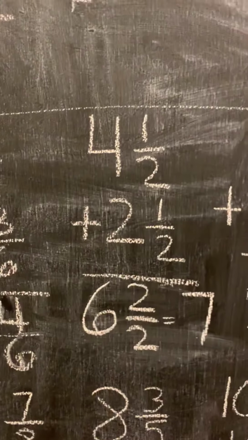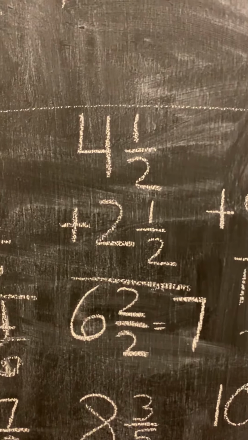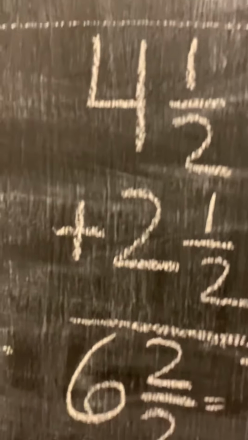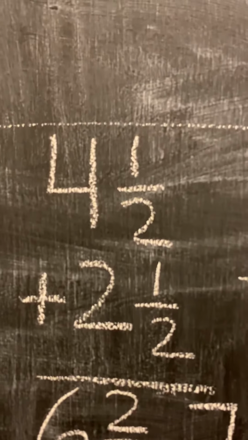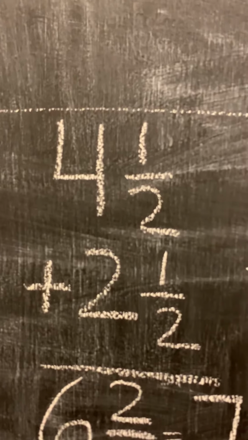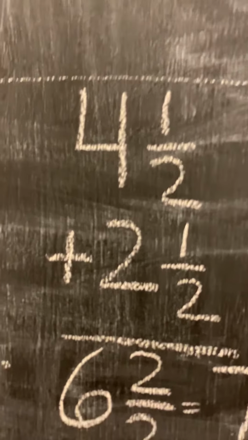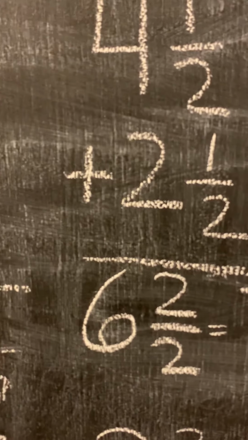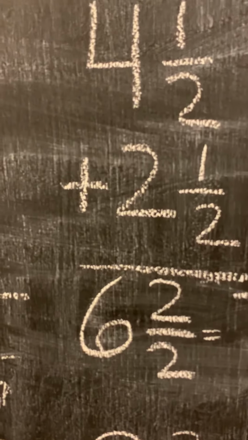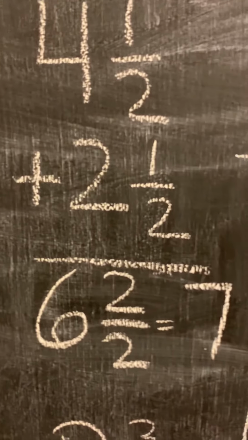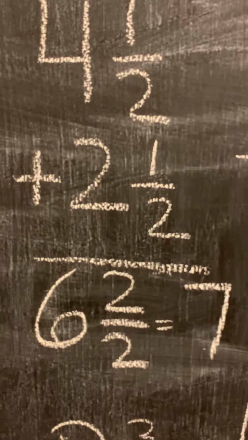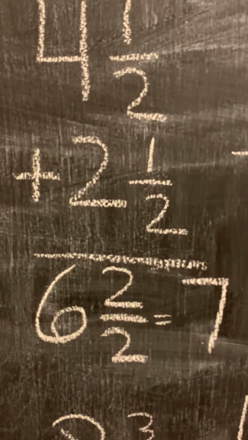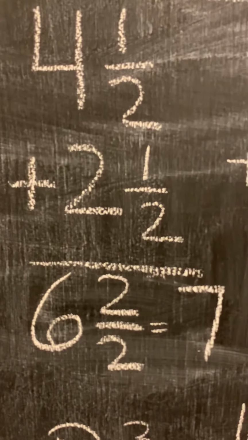Anyway, 4 and 1/2 plus 2 and 1/2. Let's add our whole numbers together. 4 plus 2 equals 6, right? 1/2 plus 1/2. Let's add our numerators together. 1 plus 1 is 2, so that's going to give us 2/2. But you should recognize that 2/2, oh, we just filled up another whole. That's a whole number now. And we can just transfer it over to 7. Do you see how that works? 2/2 is a whole, so it can become a whole number. 6 and 2/2 becomes 7.